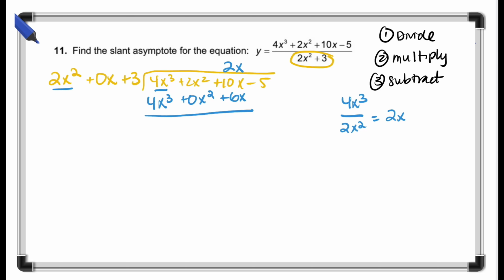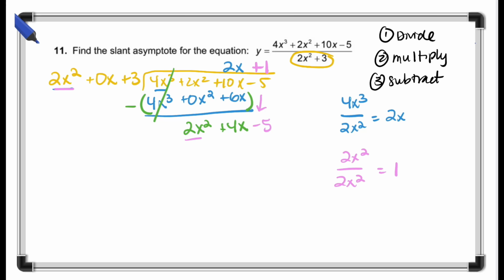You are subtracting. So this is the important thing to remember. You are subtracting a quantity, so that is going to change some of our signs here. So we're doing 2 minus 0, which is just 2x squared. You're doing 10 minus 6, which gets you a plus 4x. And then you are going to drop that minus 5 down. After you do that, go ahead and repeat what you had. So you're going to divide. You take this 2x squared divided by the 2x squared, and that's going to get you 1. So that positive 1 is placed above the constant, and now you're going to multiply.